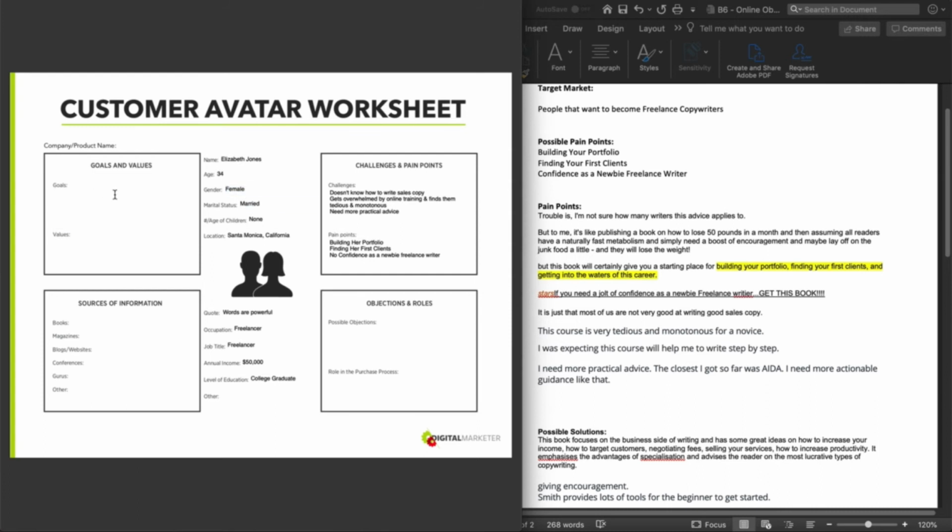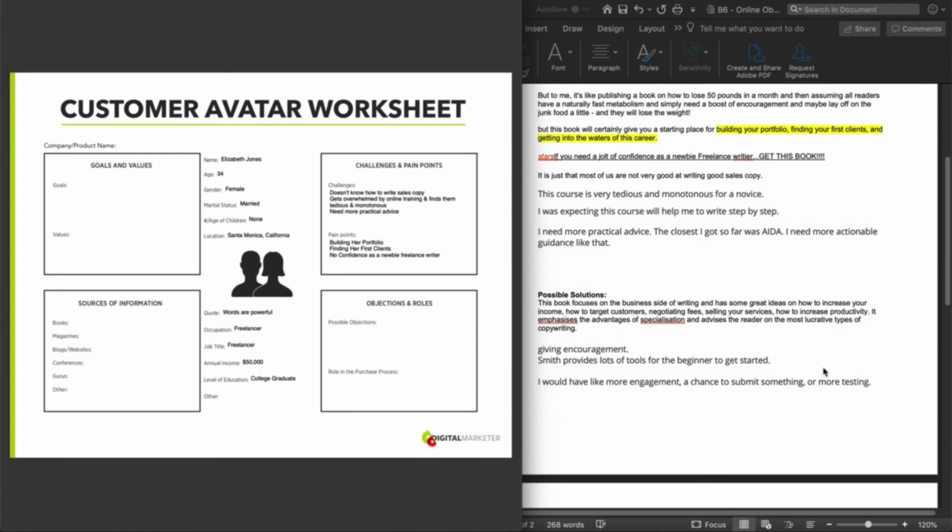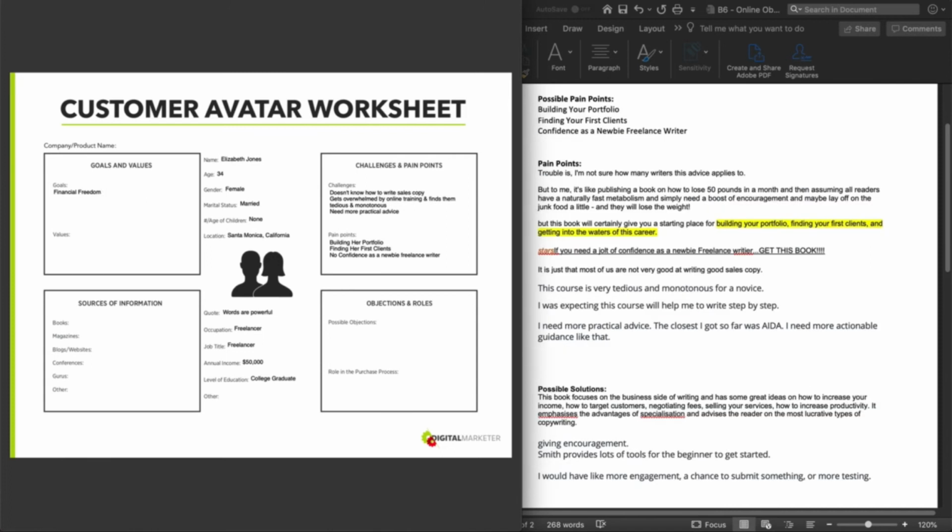And so the next thing is goals. What are their goals? And the main thing that came up as I was talking to other copywriters, and we can confirm this looking here, is they want financial freedom. So the goal is financial freedom. And one of the goals that I saw when I was interviewing one of the people that wants to become a freelance copywriter is they want to share their message with more people. So I put that down as a goal. Ability to share their message with more people. And have them take it seriously.